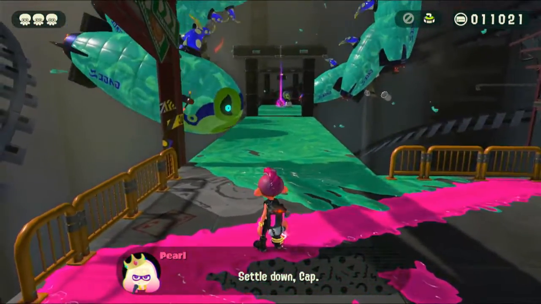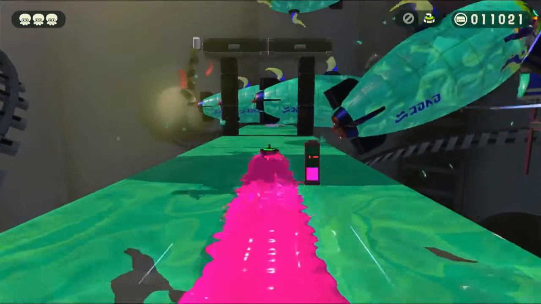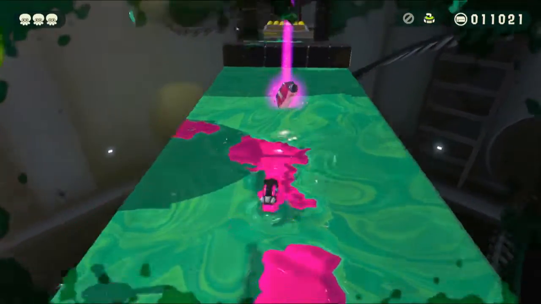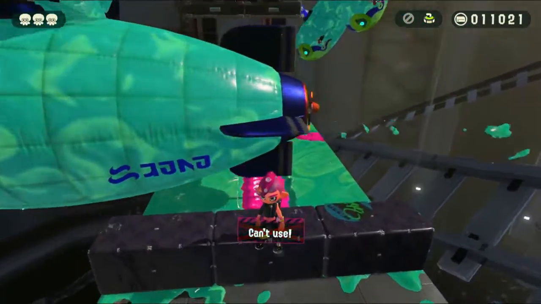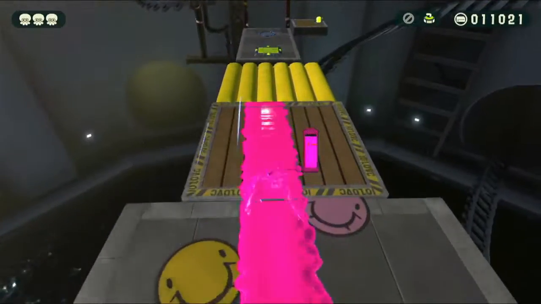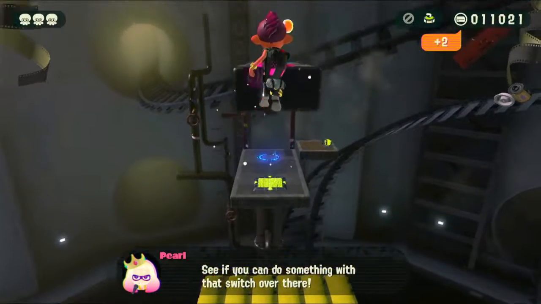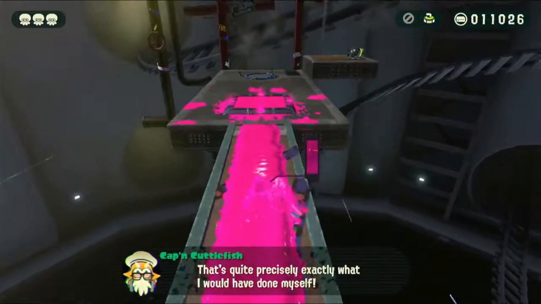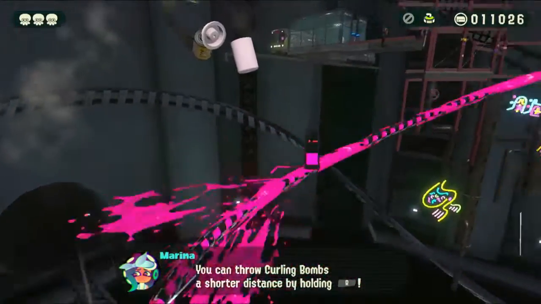Settle down, Cap. Also, what is this madness? It's fine. What was that? I think that was actually ink, like an extra ink tank thing. Also, what am I doing here? Okay. Hit that switch over there. Okay. That's quite precisely exactly what I would have done myself. You can throw curling bombs a short distance for holding it. Okay, thank you for telling me that thing that I already knew.